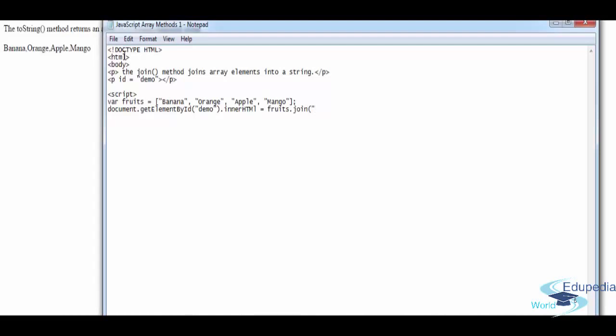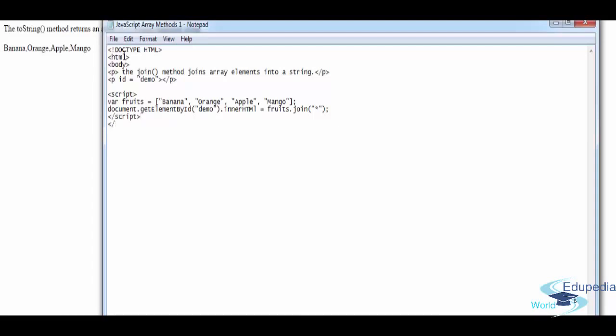Okay, and you're going to join it with the star sign. Interesting. See, that's the difference. In the ToString method, you did not have to pass any argument. It would automatically put a comma sign between two array elements.